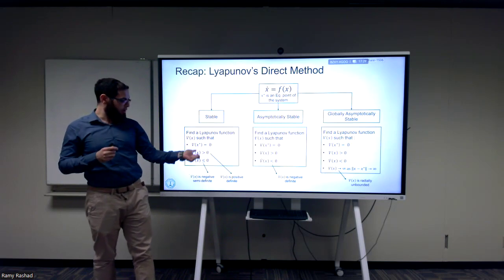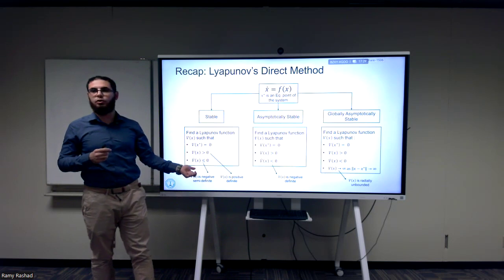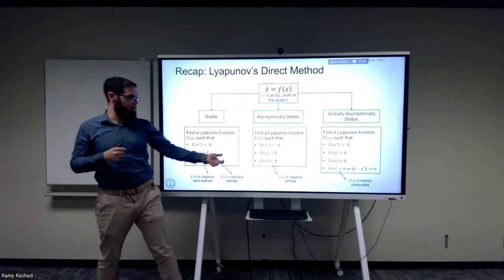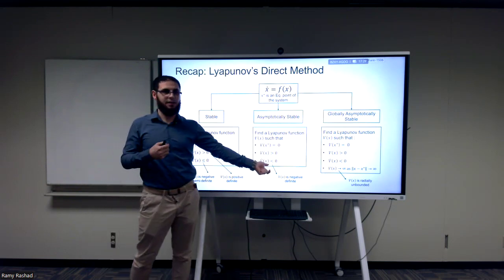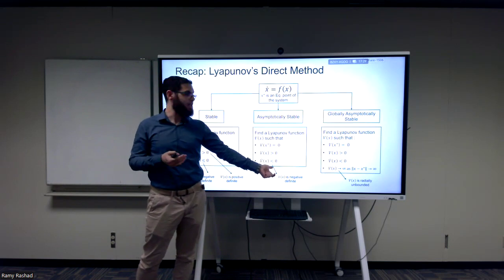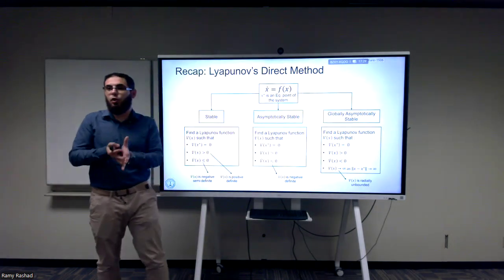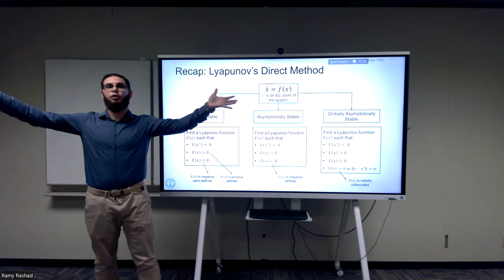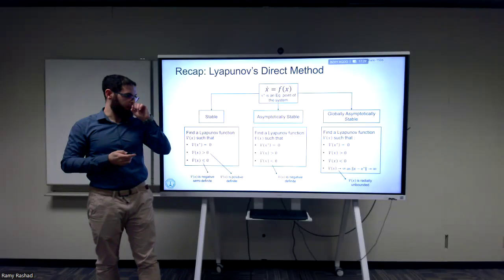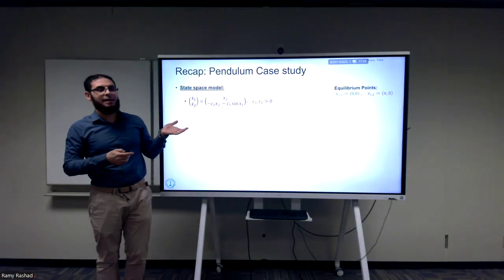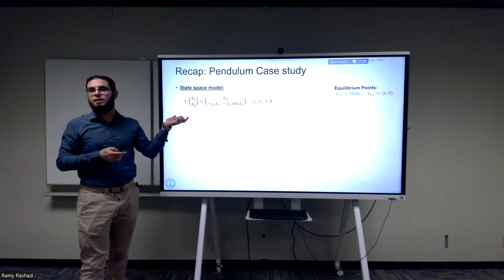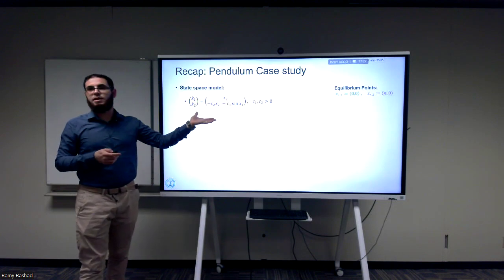If, in addition to the first two conditions, you can also show for some Lyapunov function negative definiteness, so not negative semi-definiteness, negative definiteness of the rate of change of the v, then you can show it's asymptotically stable. If you can guarantee also that this applies everywhere in the state space, you can guarantee global asymptotic stability. Okay. And we looked at two examples, one which is the pendulum. This was the pendulum state space model, again written with some constants.